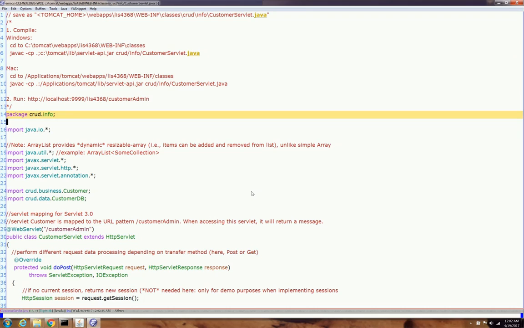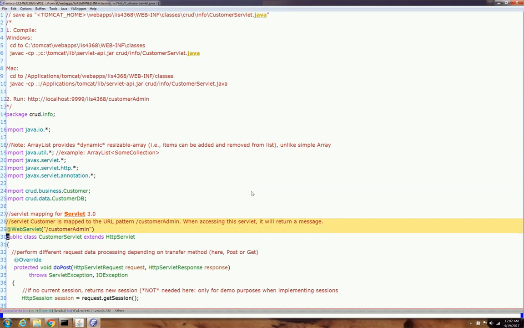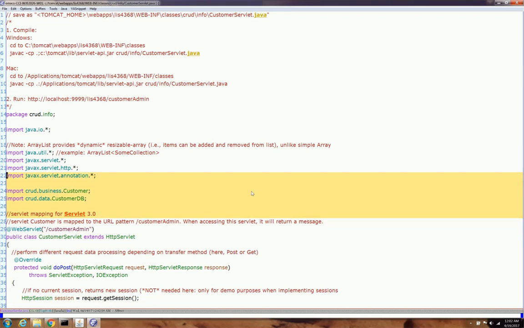Same package, CRUD.info, import java.io. Here we have some more import statements, okay, and some comments. Here, line 22, we have to import the annotation class, and the reason why we have to do that is because for servlet 3.0, we could actually make the mapping using the annotation class.